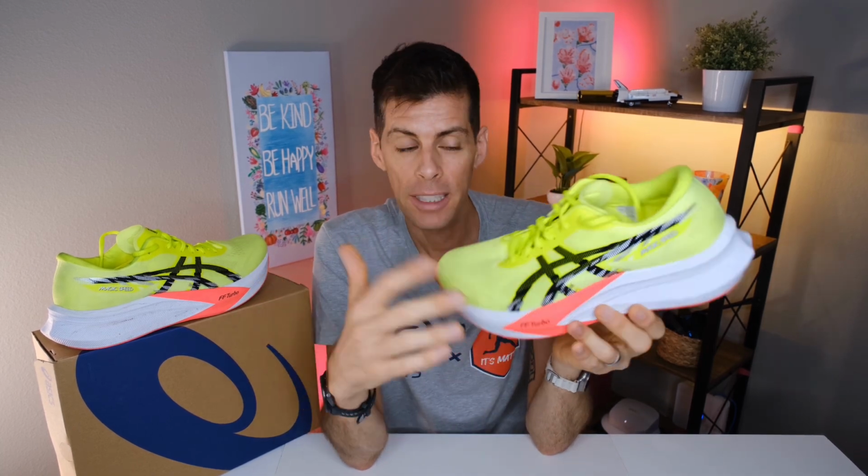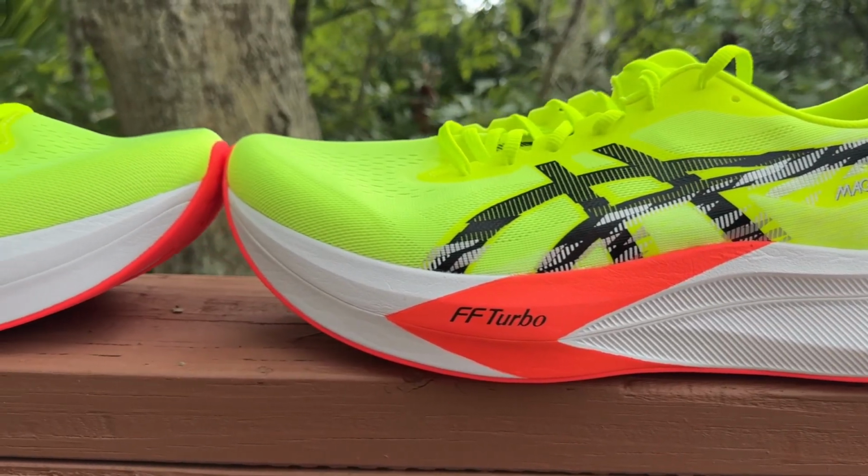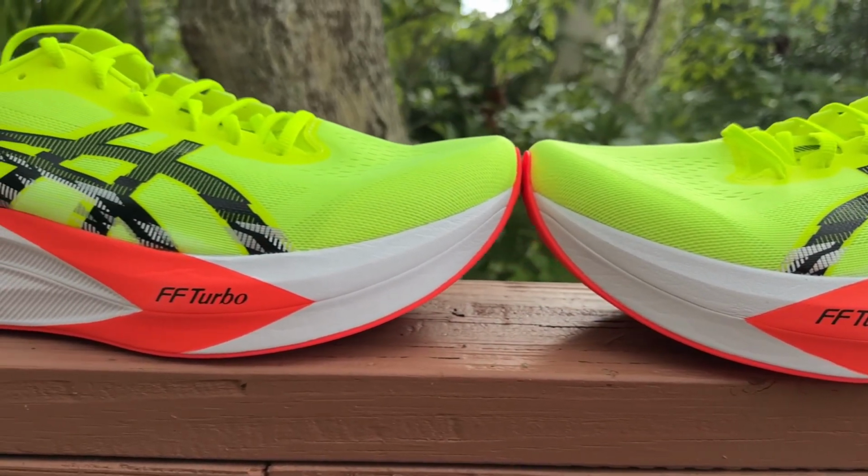Oh, in case you're wondering, the ASICS Magic Speed 4 does fit true to size, fits me like every other ASICS shoe, and 95% of running shoes out there. I didn't have to size down, I didn't have to size up. Now, I was concerned because of this giant stack height, remember 43.5 in the heel, that the shoe was going to be a little unstable.